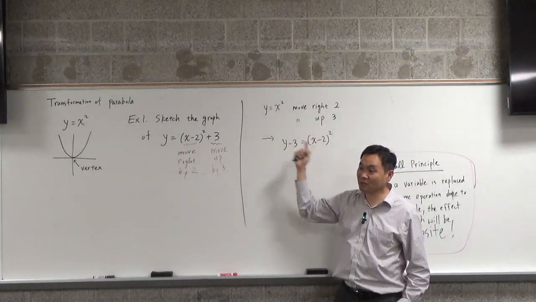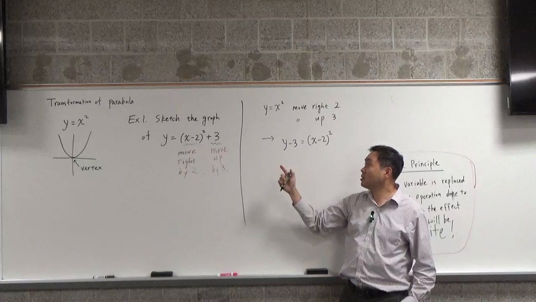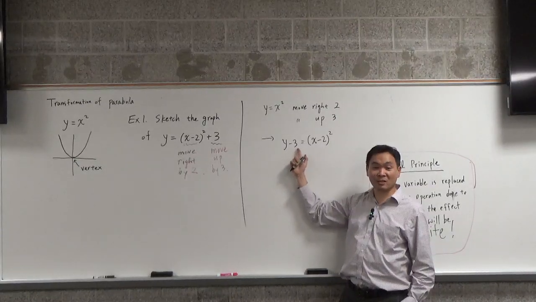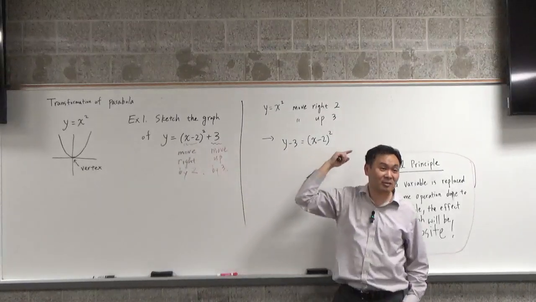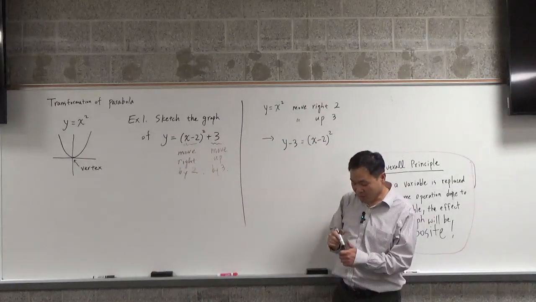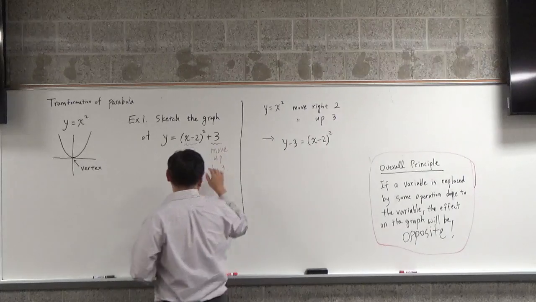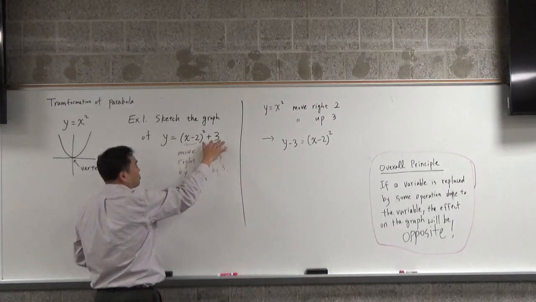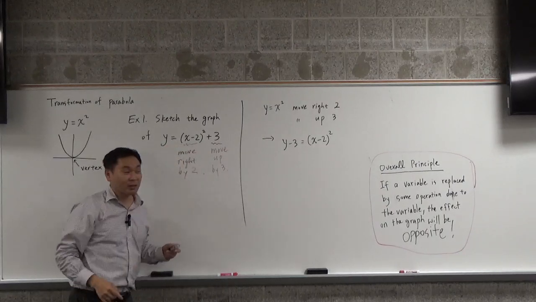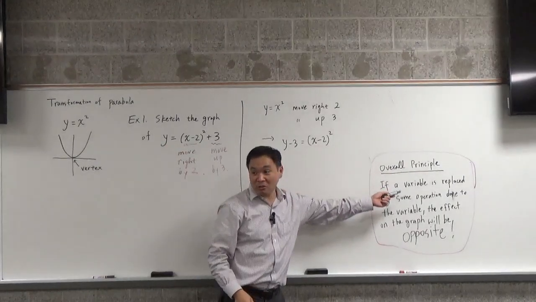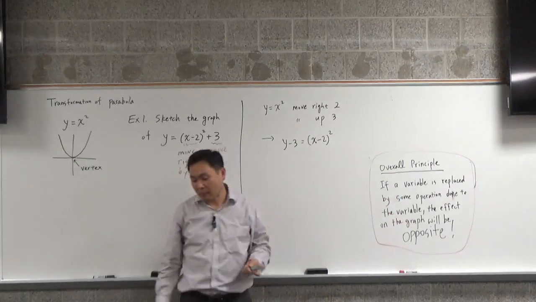Now, this is what I'm claiming that what you get if you took this graph, move 2 to the right and up by 3. But then the question is this same as that? It is, right? Why are these two same? Because if you move the negative 3 to the other side, or if you move 3 to this side, you get the same thing, right? So here's what's happening. If you think of this plus 3 as really minus 3 on this side, then indeed it is moving up, right? And when we do that, we're using the overall principle, right?